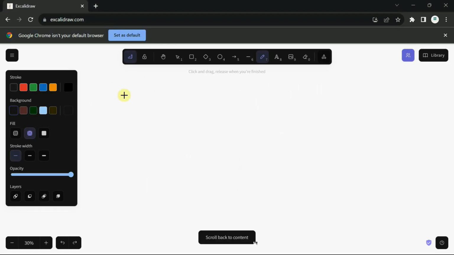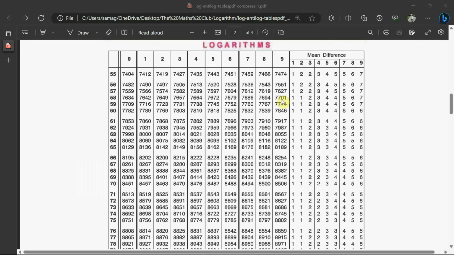So let's see. 4.911. Of course, this value is already between 0 and 10, and it's less than 10. So you cannot say 4.911, you can say times 10 raised to the power of 0, because 10 raised to the power of 0 is still 1, right? So we will go to 49 under 1 difference 1. Let's go to our logarithm table.